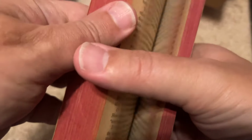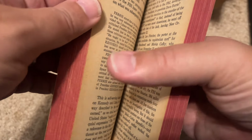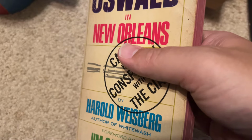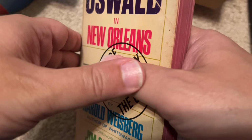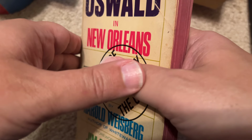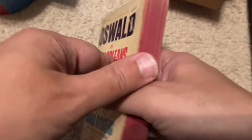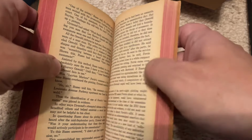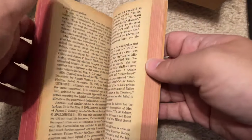I mean, and once again, I'm going to put my disclaimer out there. I'm not saying anything, but I'll tell you what, you could have had much more of a suspicious situation about someone who mysteriously gets out of the Marine Corps, goes to the Soviet Union, gets a job there, marries the daughter of a Soviet colonel, a KGB colonel, then is able to come back to America and then get a job first at a cartography place where they make top secret maps, and then get a job that's directly over the motorcade route. President Kennedy. So it is really weird.